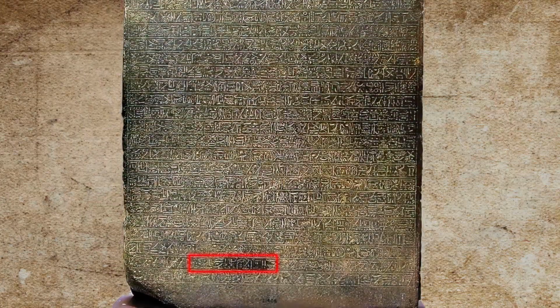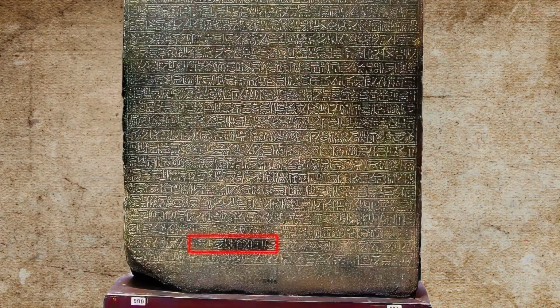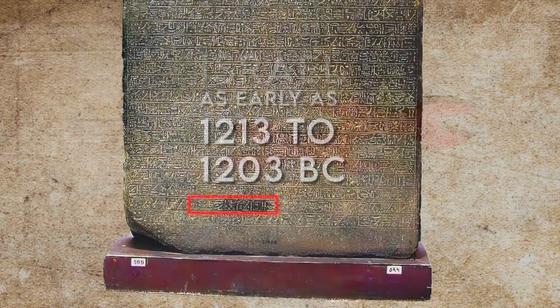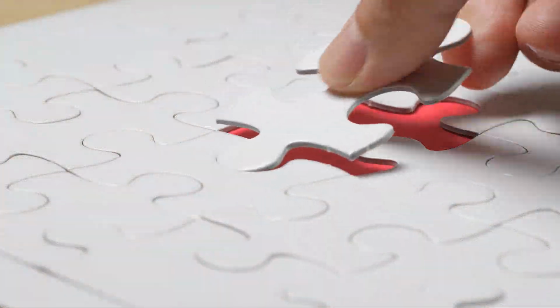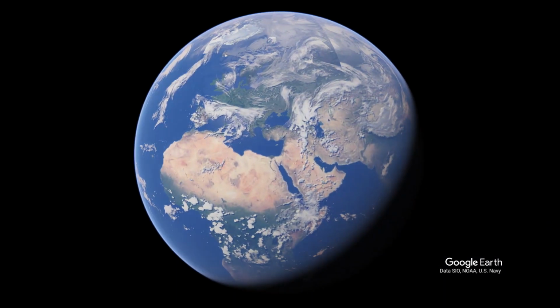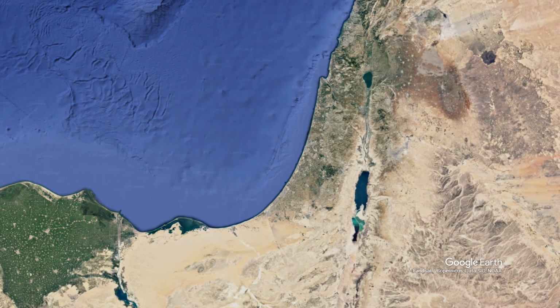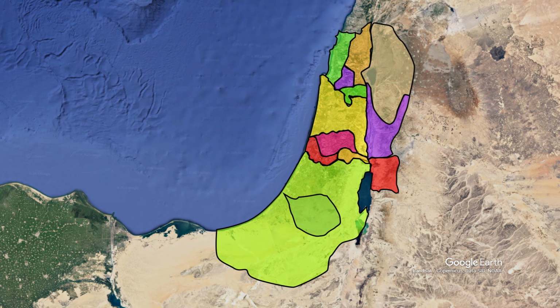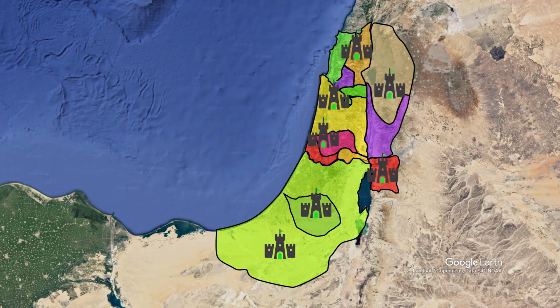Merneptah's report proves that Israel was in the land of Canaan and worthy of his military action as early as 1213 to 1203 BC. But let's get one last piece of the puzzle, the population explosion. We know from the dating of the myriad of small villages that have been identified in that part of Palestine that the population of the land was doubling about every 100 years. But then all of a sudden, in exactly the period when the Bible says that Israel had entered and occupied the land, the number of cities increased by a factor of 5. Obviously, you can't all of a sudden produce children 5 times faster. There must have been an influx of people during that period.